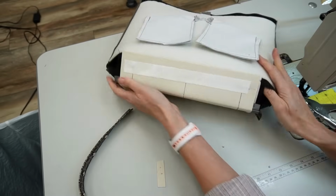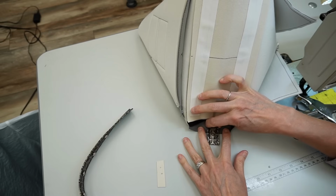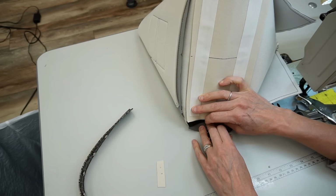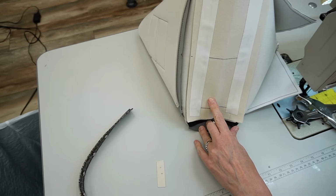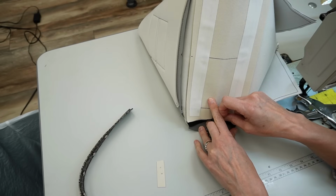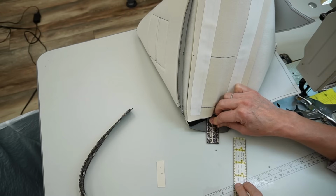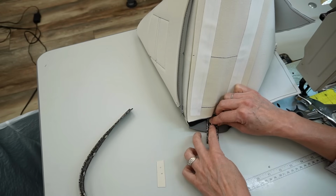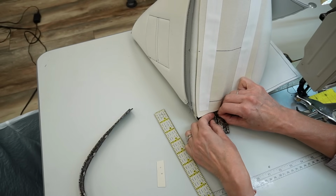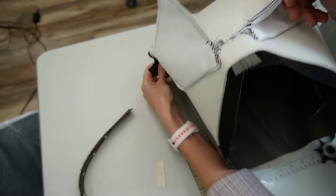Let's see if I can peek through here. You see how close it is? I'm going to move it up a little bit because obviously we're going to do a 1/2 inch seam allowance. And the bottom should overlap about, let's see here, what she says. She doesn't give us a measurement. You just want to make sure it's not in there. So mine's going to extend, say, 1 inch. I think I might even make it a little less than that. So what's going to happen is the bottom half of this is going to be bubbled out a little bit.